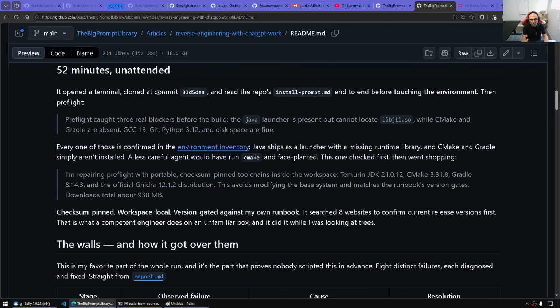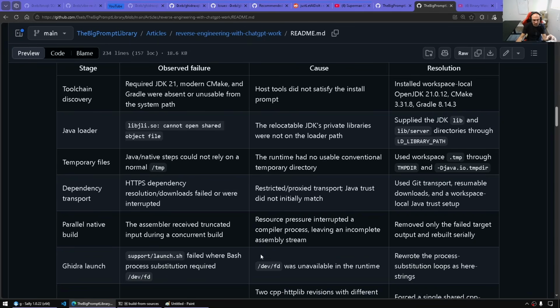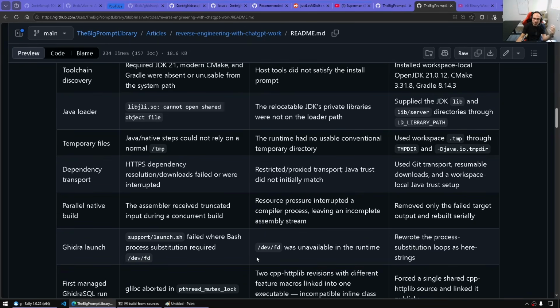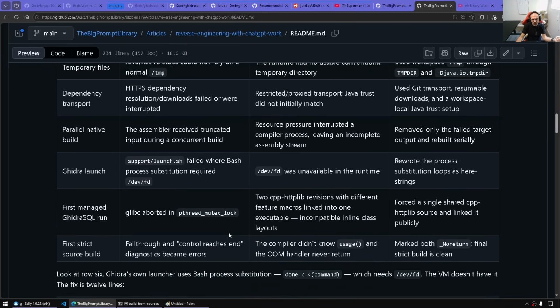So it did catch build errors. It did give me some stuff to improve this latest version that I'm working with right now. So like some difficulty in the toolchain, especially we are in a VM, and so there are restrictions as well. It's not like your machine, but still, the AI figured out what it needs and gave me some actionable items I can use to improve my unattended installer, to improve my CMake scripts so they don't hiccup in certain environments. But of course, it's hard to accommodate for all variations of Linux and other environments.